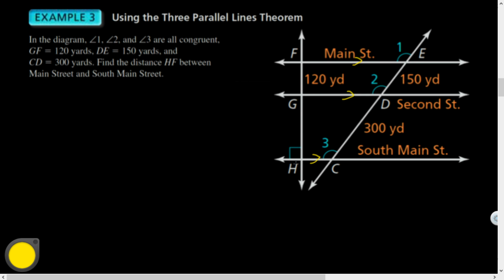So what I could do is, using the 3 parallel lines theorem, I could find the length of GH here. But notice that isn't actually what they're asking me. They actually want this whole distance, but my theorem is only going to help me set this up. Although maybe you could think about this in a different way. So let's find GH first. GH is to what as what is to what? What could I compare GH to proportionally?